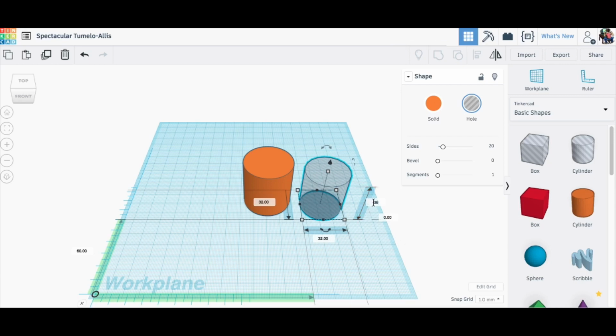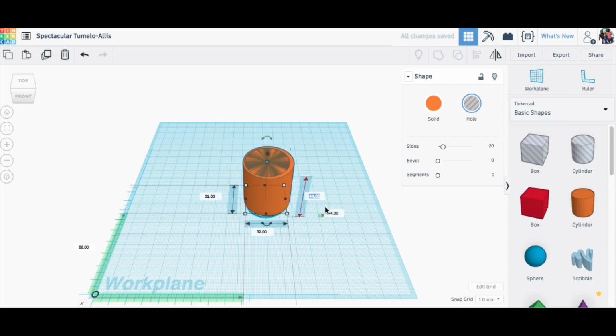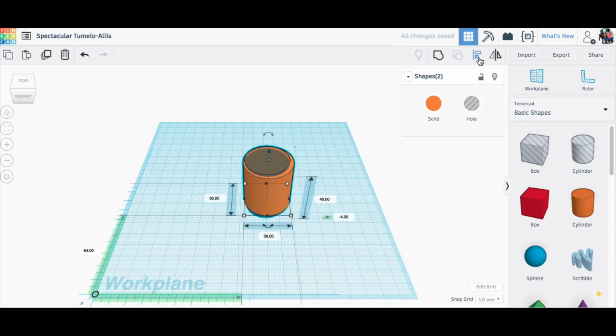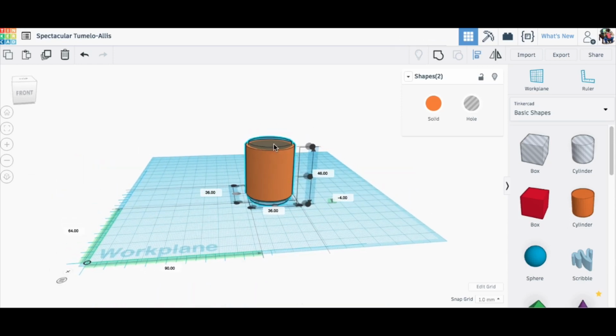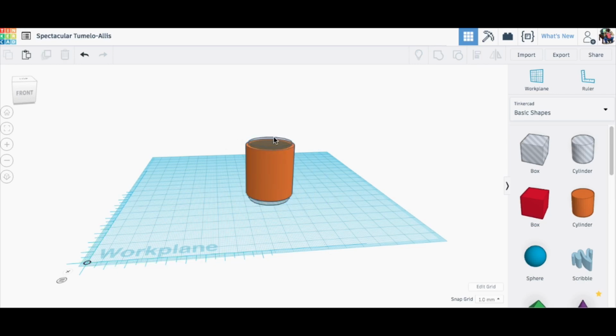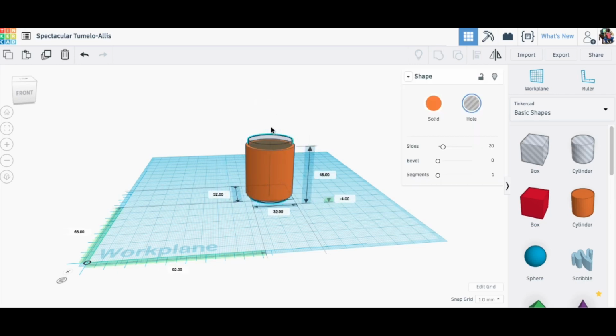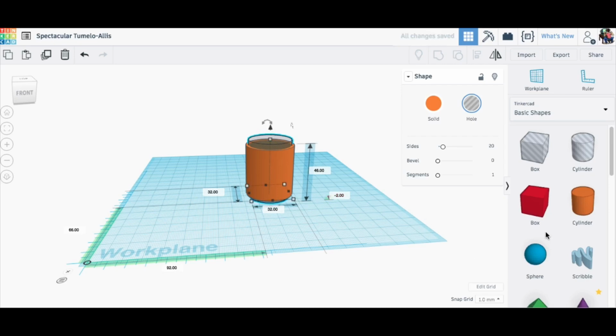So I'm gonna make this hollow all the way through. And I'll put a cap on this in a minute, and I'll show you how that's going to actually hold the PTFE tube. So I got the two the way I want them, the size I want them. Now I just need to align them. So I grab them both, grab the align tool, align in the X and Y direction. It's going all the way through. I'm going to bring this hole up a little bit more because I want it to cut into the cap that's going to go on top of this. So there, I've got that set.